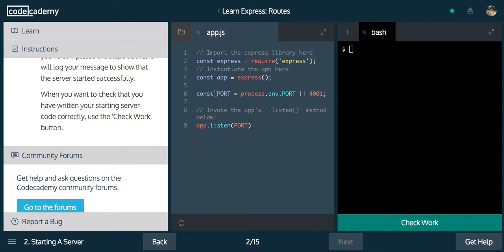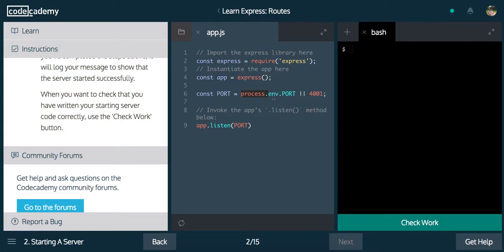Now we're saying port. This is really good and pretty common in production: you're going to say process.env.PORT. So this is a Node global, specific to Node in this case, but usually you'll be able to configure environment variables.